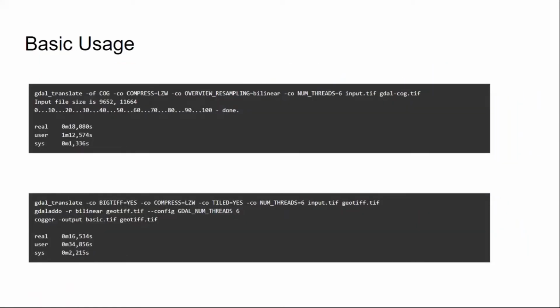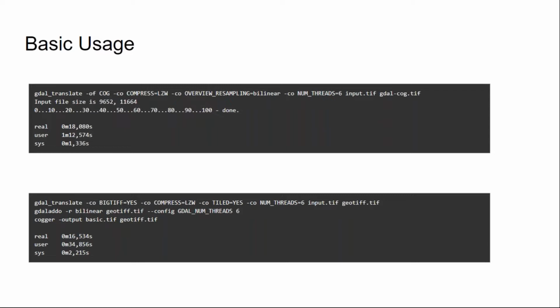So a few usage examples of how you could use that. This is just the real basic example. The first test is creating a COG file with GDAL. Nothing fancy. Deflate compression, you see 18 seconds, 1 minute 12 of CPU. And the second box is how you do that with Cogger. So it's a bit more steps. You first create the full resolution data, then you compute the overviews, and then you use Cogger to rewrite your file to a geotiff file. The full processing time isn't really that different. If you look at the CPU time, we've divided it by 2 already.